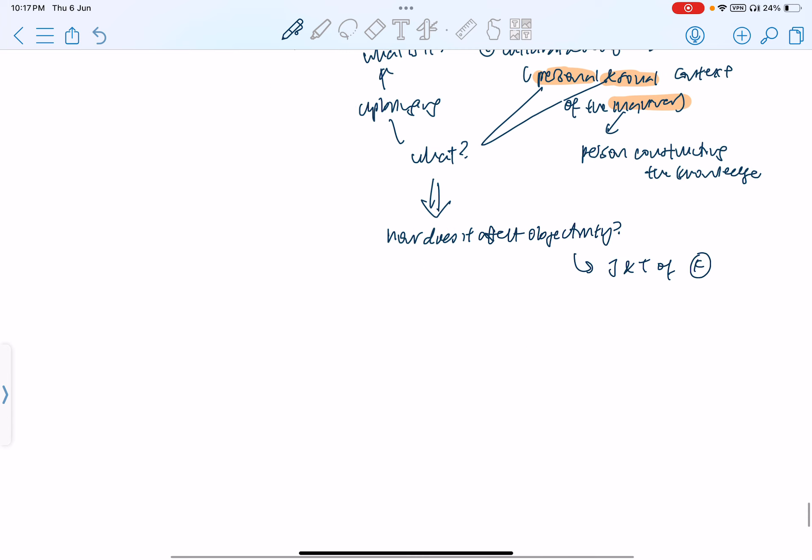Or, and also, in terms of objectivity, how about objectivity in different areas of knowledge? There might be some areas of knowledge that are not really compromised by your personal and social context because the nature of the area of knowledge in itself prizes your own personal and social context in creating this knowledge. One example I can think of would be art and how your personal and social upbringing, your social context, where you came from, and your own interpretation of the artwork is valuable in constructing unique aesthetic knowledge of the art piece, which nobody else can construct. So that's the value of aesthetic knowledge, that's the value of art, that not having bias takes away. So objectivity could be different in different areas of knowledge, and in some areas of knowledge, actually this bias might be beneficial, so we must consider that as well.